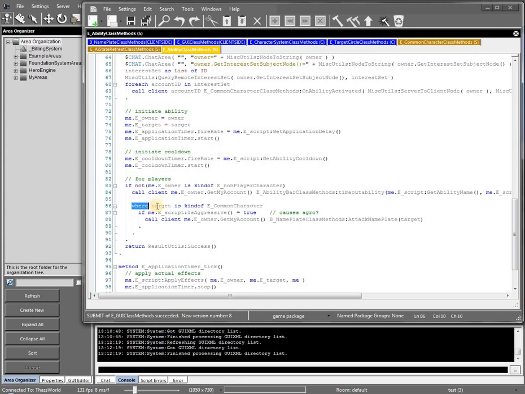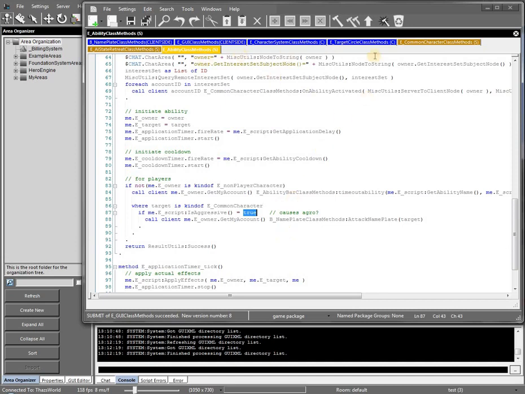We're going to add in where the target is kind of a common character. If a script is aggressive, the attack we used is aggressive towards the NPC that we just attacked, it's true, it causes aggro on the target. We're then going to call this part, call client, me owner, which means the owner of this ability. It's going to call nameplate script attack nameplate. This is where we set it up when the mob attacks. We're going to set a target that will cause our target nameplate to turn red. Okay, we can then compile and submit this script.